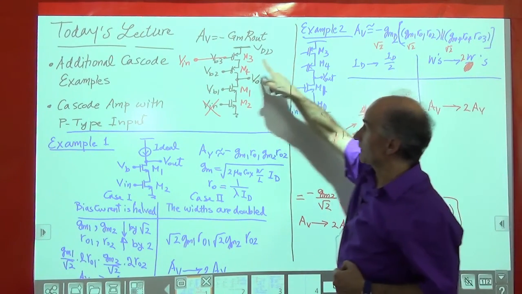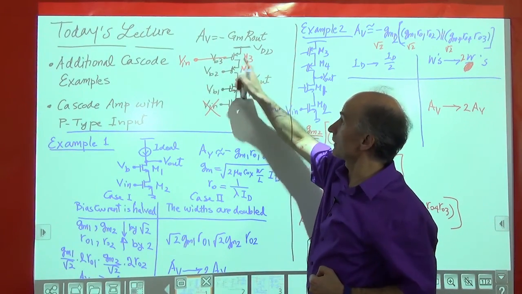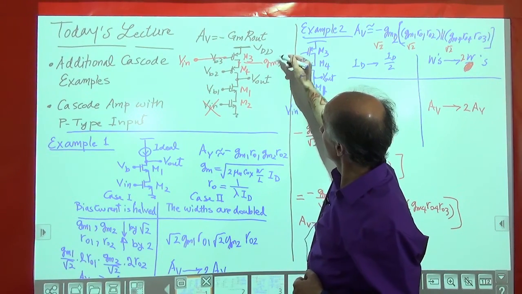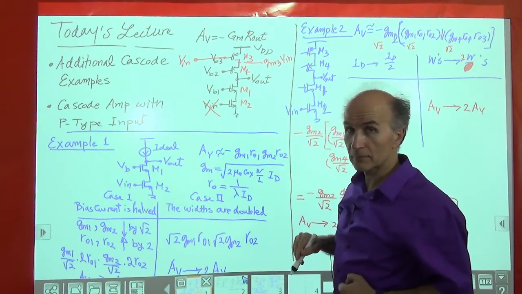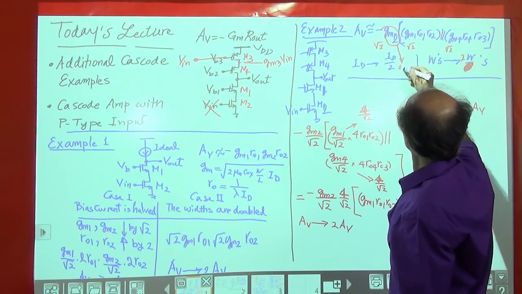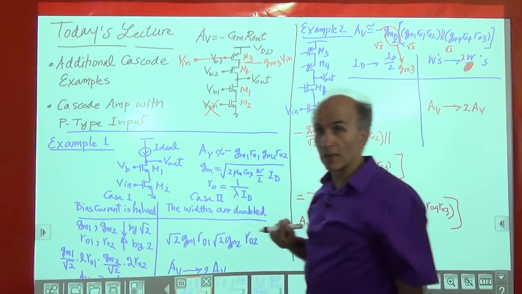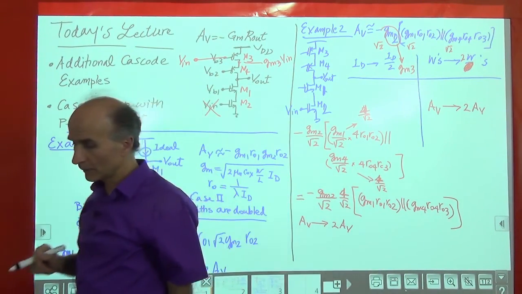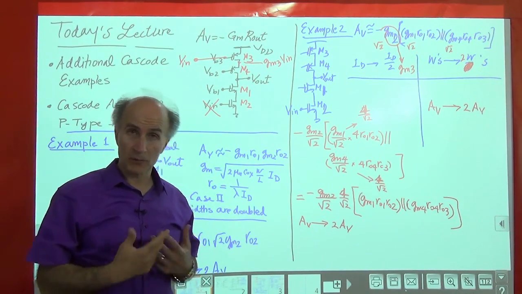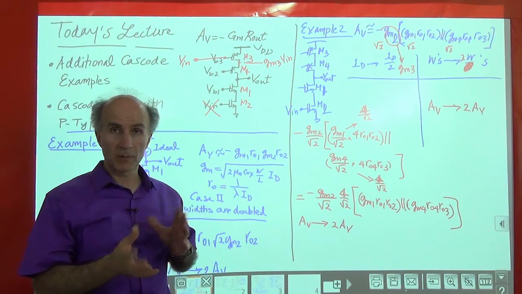Now, the transconductance of the circuit will be this guy because it is this transistor that converts the input voltage to a current. So it generates a current here, which would be GM3 V in, right? So all I need to do is change this to GM3. The output resistance is the same, so the voltage gain changes to GM3. This is an example of a cascode amplifier with PMOS input as opposed to NMOS input. Okay, it follows exactly what we saw for common source stages with PMOS and NMOS inputs.